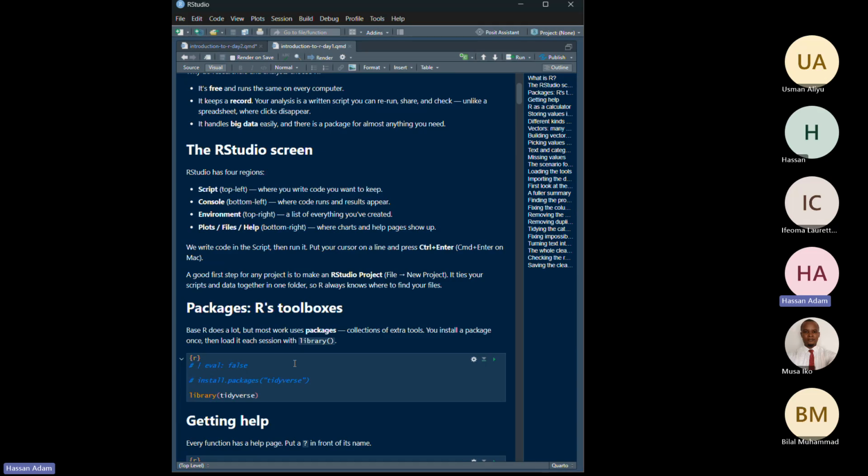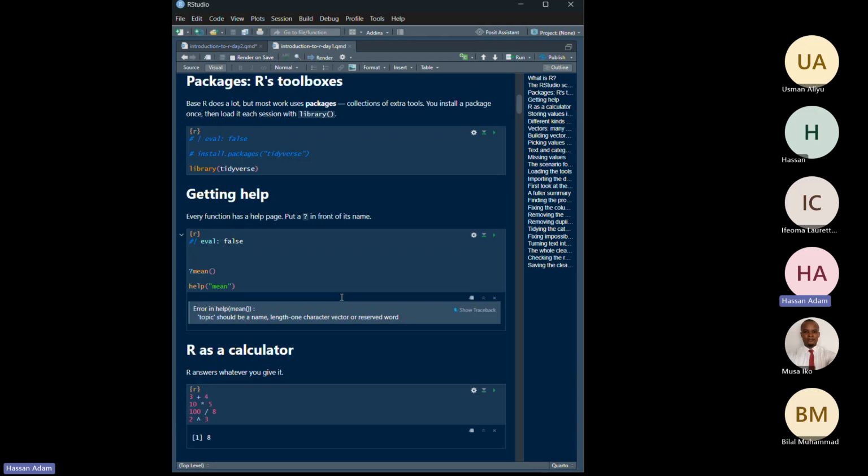We have the source window where we have the script, we have the console, we have the environment, and we have the files pane. But we said that these windows are dynamic, you can edit everything. Not necessarily to have the same windows for everybody because you can change everything. You can change the color of the font, the background color, everything. Everything is modifiable.